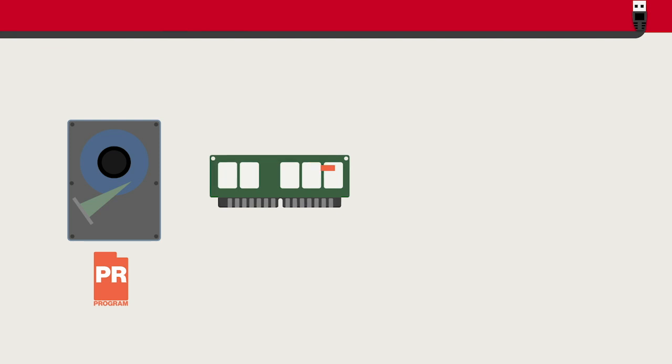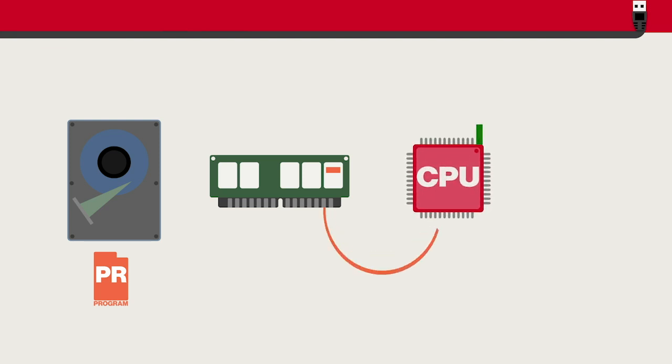So in order to understand how caches work, let's start by talking about how programs move from your hard drive into the CPU. In other episodes, we talk about how when you start a program, so when you're double-clicking on an icon, the program, or at least some of the program, is copied off of the hard drive and placed into RAM. So some part of your RAM now stores that program. Now, once the program is in here, individual lines of the program are fed into the CPU via its external data bus, and the program is then processed.